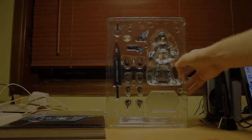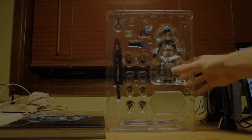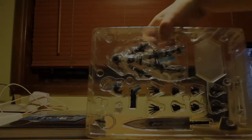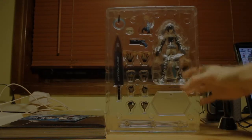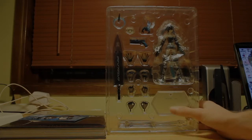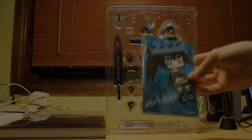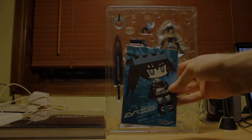So here is the plastic holding for the Figma. And it sure does look nice. The box was interesting, to say the least. And here's also a sticker or something with an Android design of Black Rock Shooter Beast.